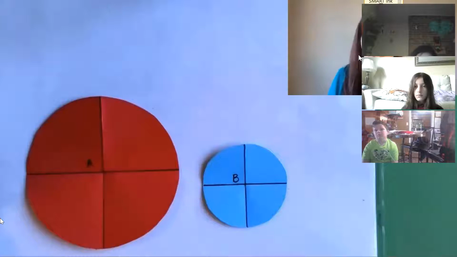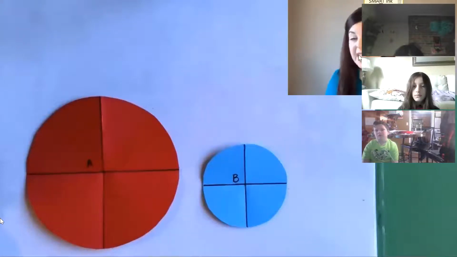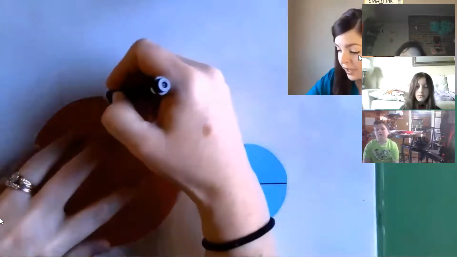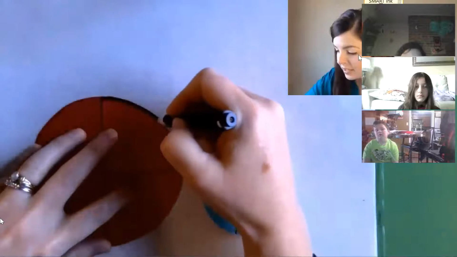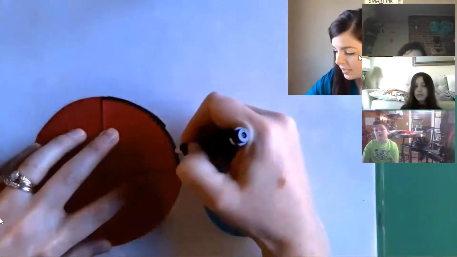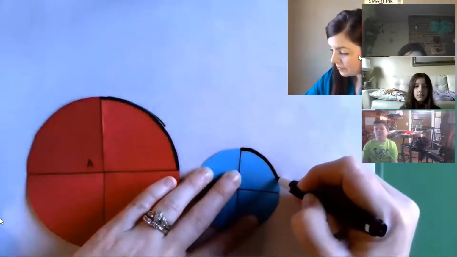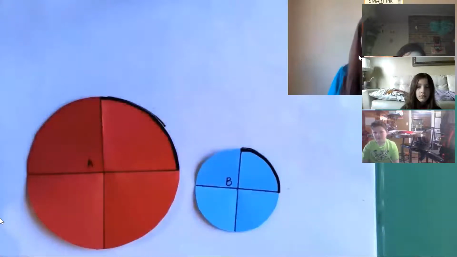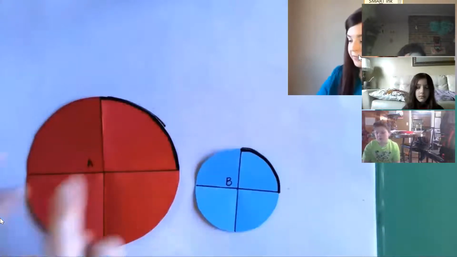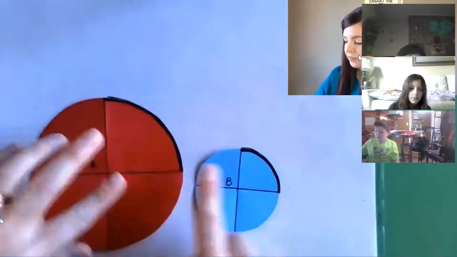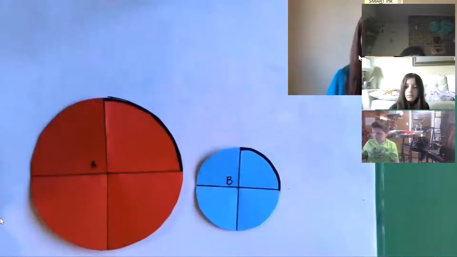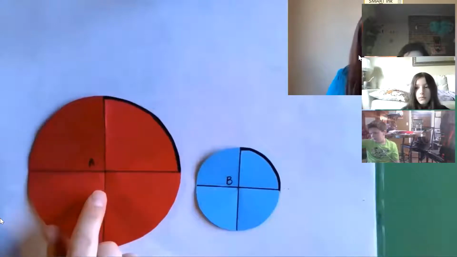Interesting. And what's the measure of a right angle? We just talked about that. 90 degrees. Let's take our dark marker now and draw an arc on circle A, and on circle B. You want to pay attention to the different arcs. Now use your finger and trace each arc. Which circle has a longer arc? Circle A has a longer arc.